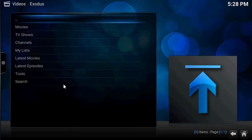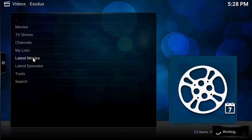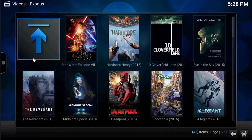And once you get into Exodus, you'll notice that you got quite a few different options here: movies, TV shows, latest episodes, search. So let's just go in. Let's just look up latest movies. And what it'll do, it'll come back and give you the most recent movies that you can stream. So we will click on one of these. We will go into this 10 Cloverfield Lane. I haven't seen this movie yet.